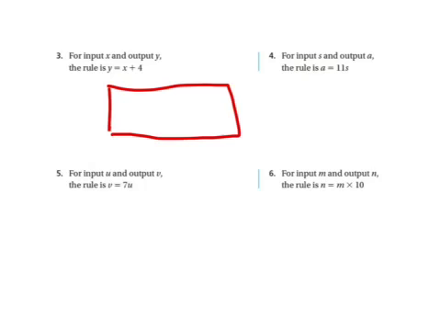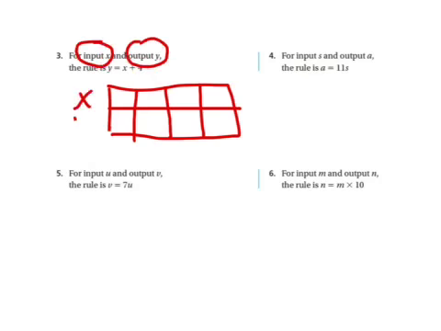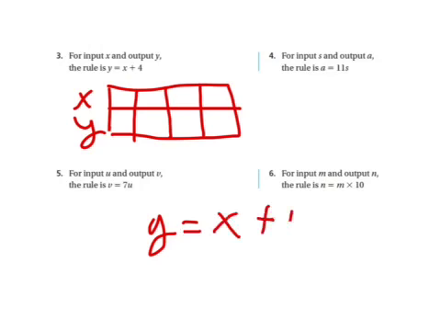Now, the instructions for these problems in the book is that you need to create 4 inputs and outputs for each equation. So this one is y equals x plus 4, and our input, as it says here, is x. Our output is y, and our equation is y equals x plus 4. Now, I can come up with whatever inputs I want. I'm lazy, so I'm going to pick easy numbers like 0, 1, 2, and 3.